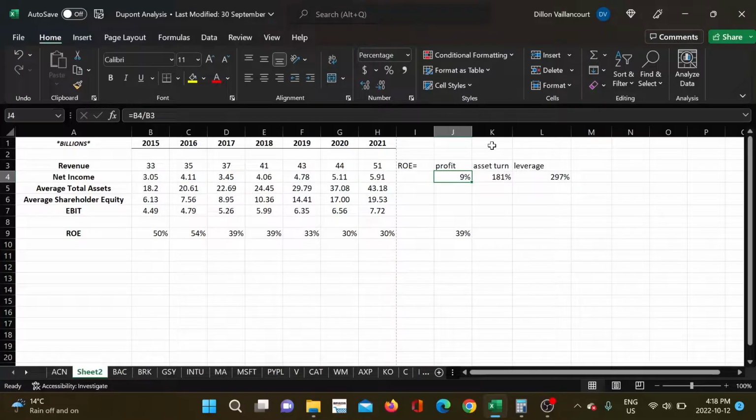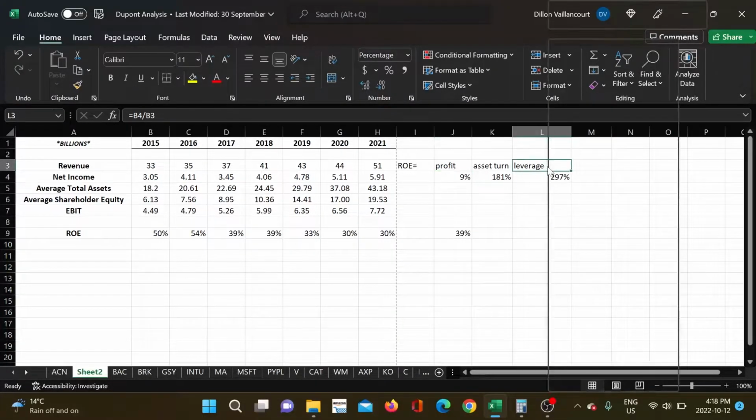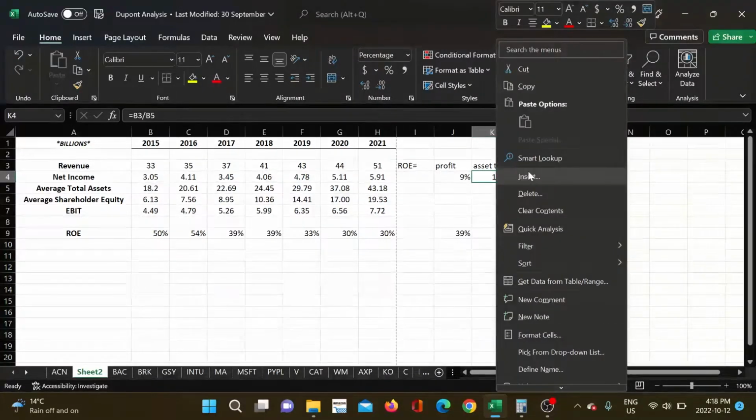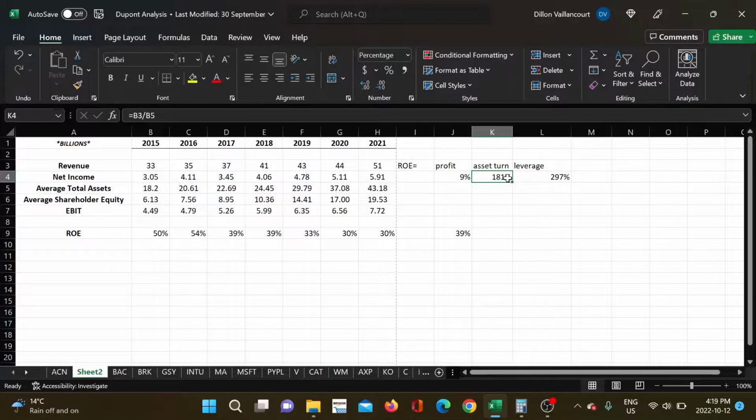So as you can see here, the leverage and the asset turnover really carry the most weight in this equation, right? So if you're multiplying all 3 of these together, these really high values right here are going to heavily skew the equation. So that prompts me as an investor to dive deeper. Well, okay, where are these numbers coming from, right?